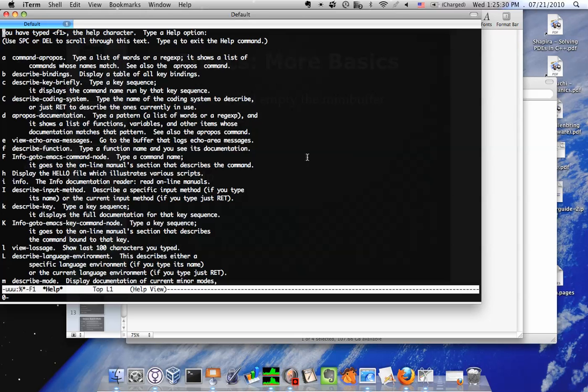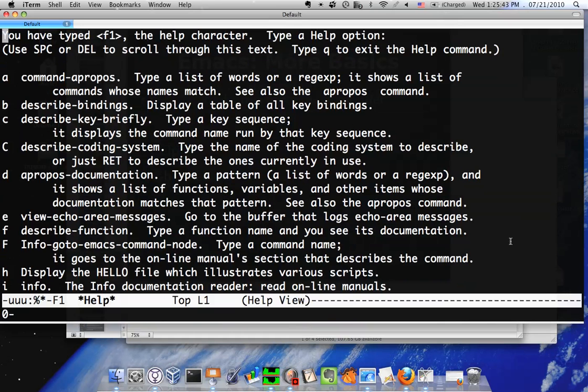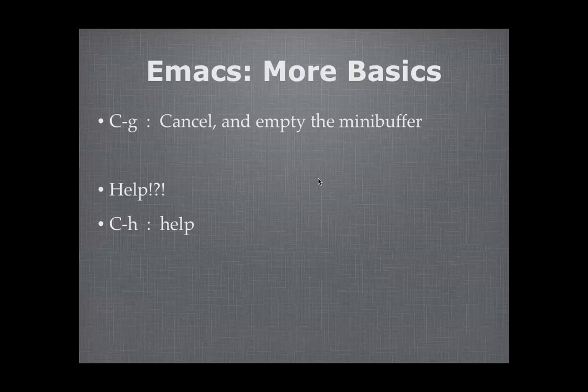I can go to info pages, which are kind of like the manual pages. Can everyone see that okay? Okay. So there's a lot of built-in documentation. And so this Control H can give you help. F1 can also give you help.